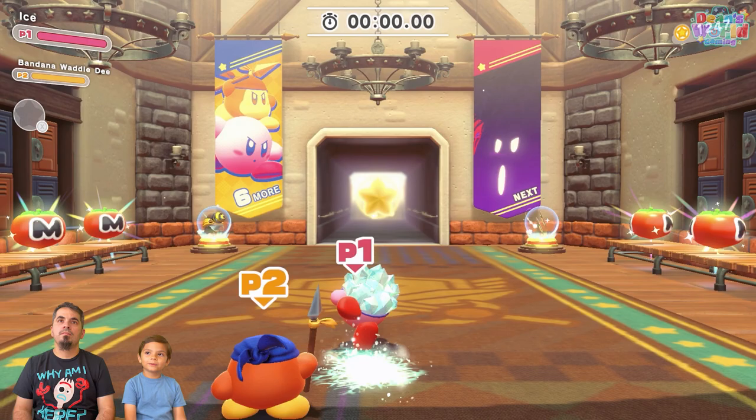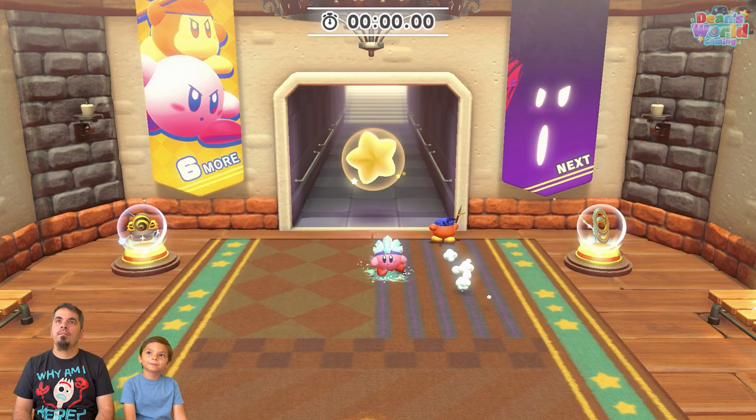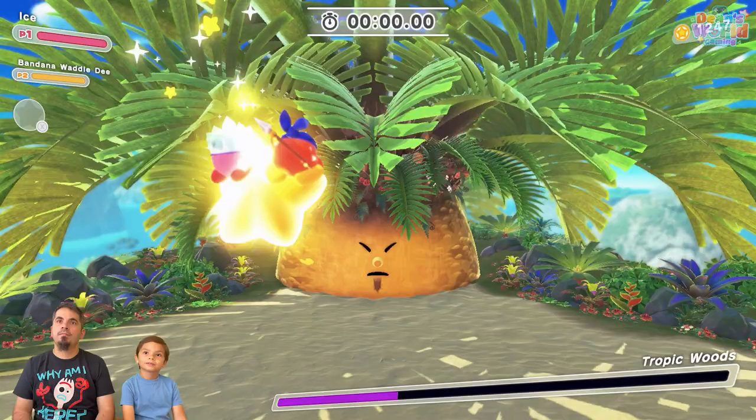A lot of buildings. Let's see what happens. Meta Knight Cup. Ooh, got abilities in here too. Ooh. And tomatoes. Those give you health? Yeah, it's full. Okay, then let's not get them yet. Next. Ready? Let's jump. Zoom through the tunnel. Ooh, the tree guy, I remember him.